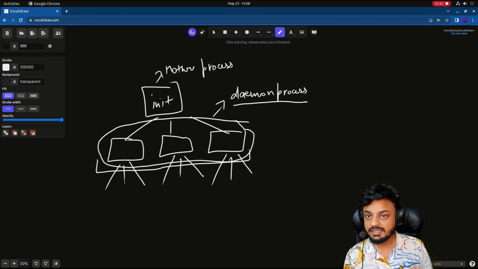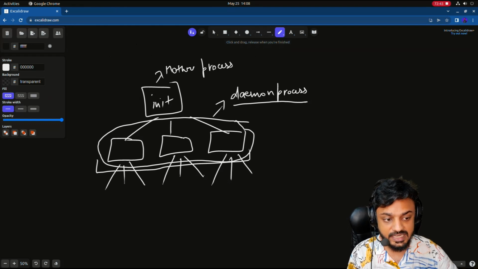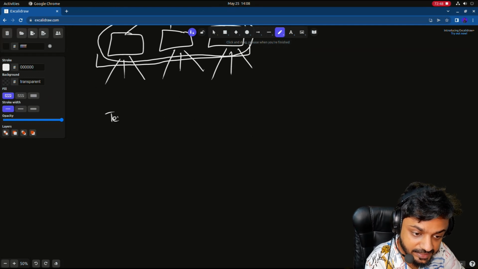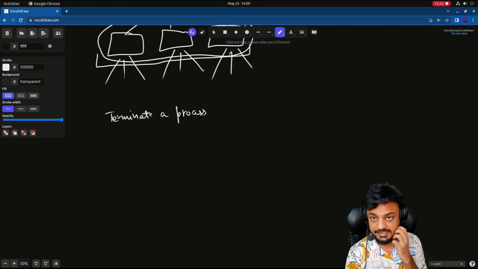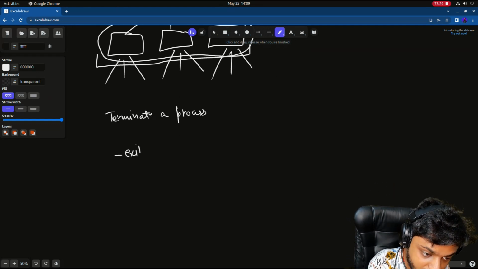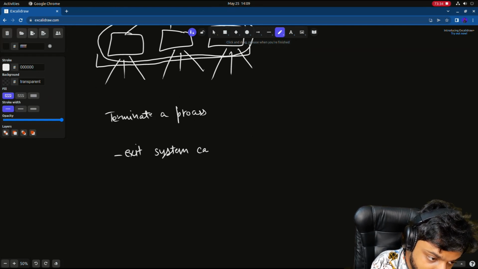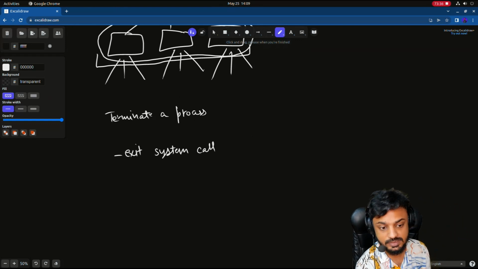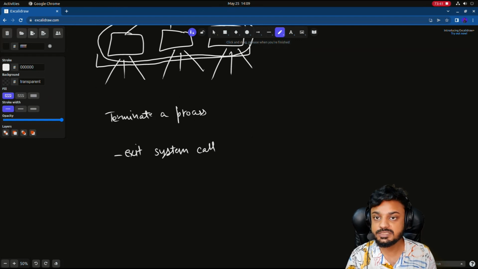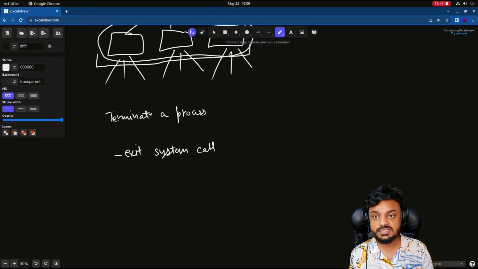Now at this point we understand what happens when we create a process, right? But what happens when we terminate a process? A process can exit using something known as the exit system call. There is an underscore here, so _exit is the name of the system call. The exit system call is what a process can use to exit, and this system call is responsible for freeing up all the resources that the process was utilizing.